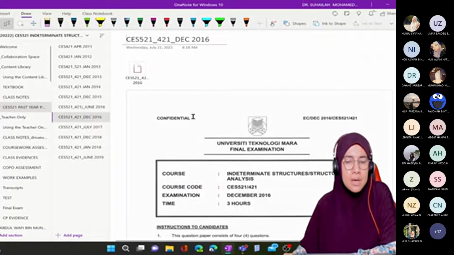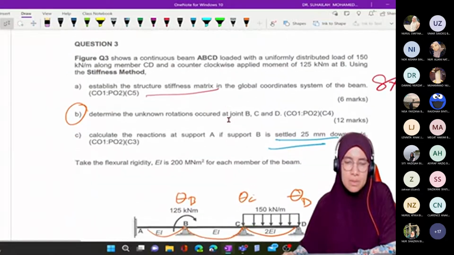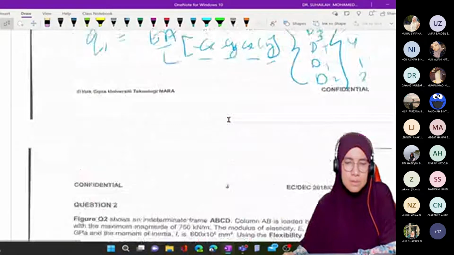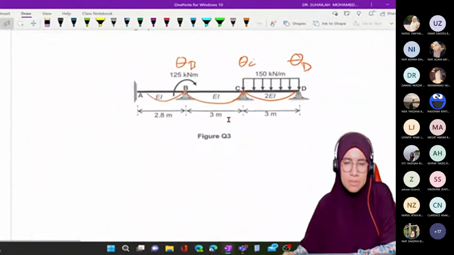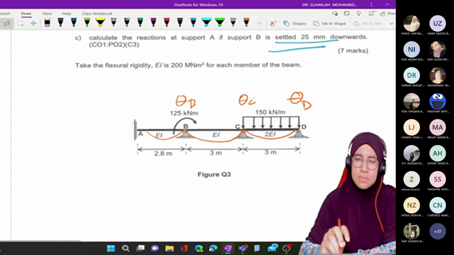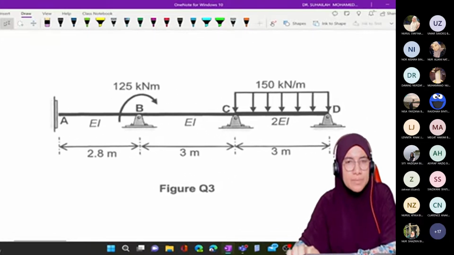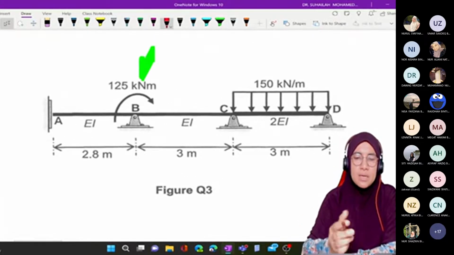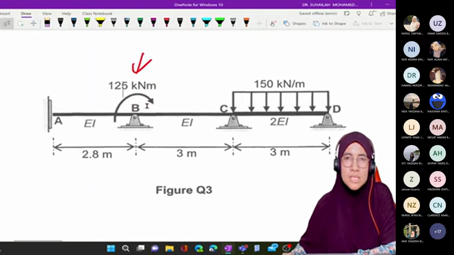Actually in Penang, the code for indeterminate structures is CS521. Same thing. Okay, the topic is the same. Okay, this one, we can also do this one. But here there is an external moment, so it has a little additional work. There will be something additional in the table analysis: how we are going to include this joint moment of 5 kilonewton in the table. Okay, this one can also be done.